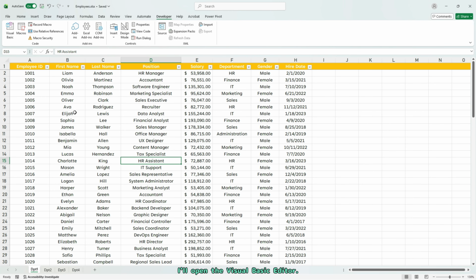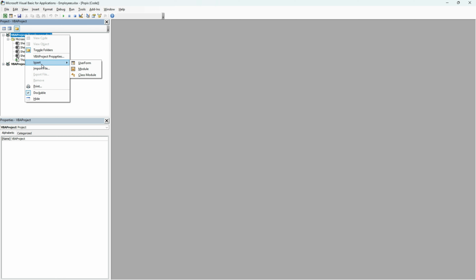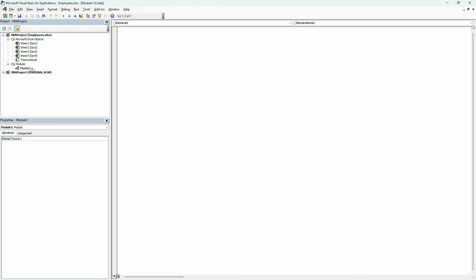I'll open the Visual Basic Editor. From the menu, I'll choose Insert Module. Now I'll create a new VBA procedure. Next, I'll declare a worksheet variable and loop through every worksheet using a For Each loop. This approach works regardless of whether your workbook contains 5 worksheets or 50. The macro will automatically protect every worksheet. For each worksheet, I'll call the Protect method. When protecting a worksheet, you'll also need to specify a password. You'll need this same password later if you want to unprotect the worksheets.